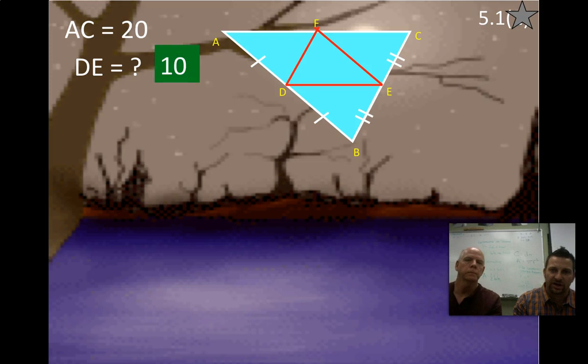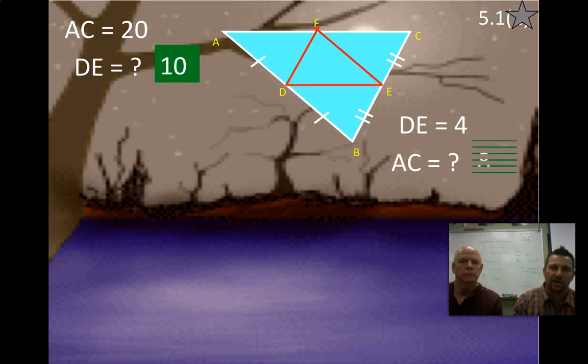Let's look at another piece now. If they tell us that DE is 4, who's running parallel to DE? That would be side AC at the top of the triangle. If DE is 4, remember, it's half. So we're going from the smaller piece to the larger piece, and instead of dividing by 2, now we have to multiply by 2. When you go from the smaller to the bigger, you multiply by 2. When you go from the larger to the smaller, you divide by 2. So in this case, we multiply by 2, and AC will be 8.